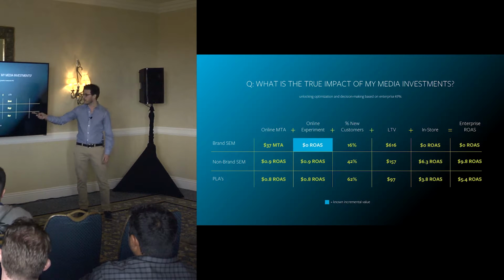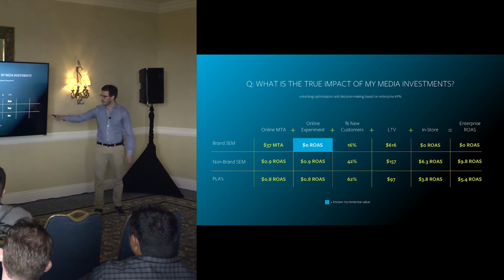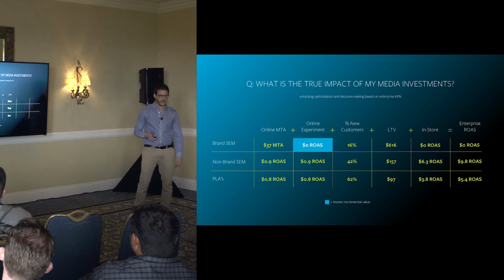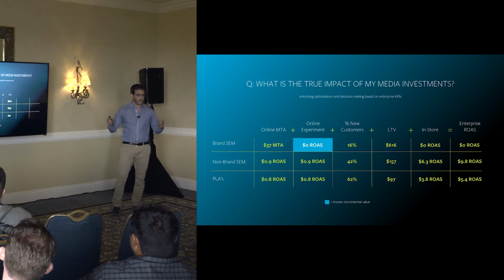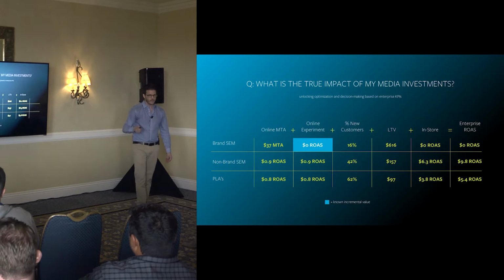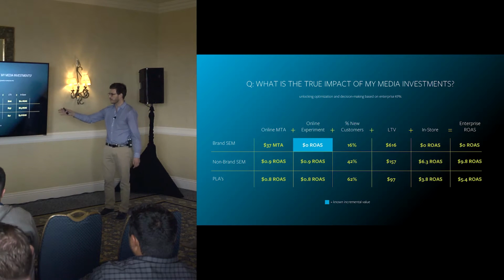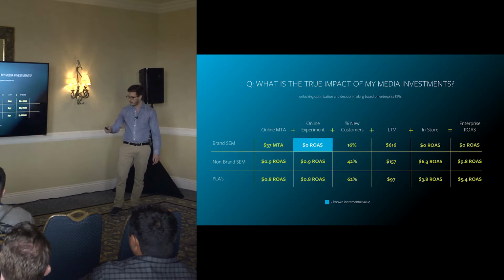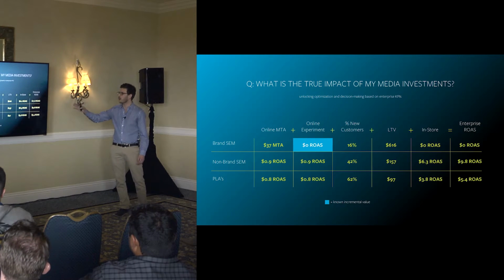What we found or thought earlier where PLAs or non-brand SEM were unprofitable for online are actually contributing or over-indexing with the percent of new customers that they're driving. But are those just one-time customers? Are they good customers? So now let's look at lifetime value of those new customers or just total customers overall to really understand what that long-term impact is going to be, not just in that week or current week. Let's now factor it in store and understand what's happening where 90% of the, in this case, sales are happening, understand what the ROAS is there when you can track all the way through to the store to get you ultimately to an enterprise ROAS across all these different points.